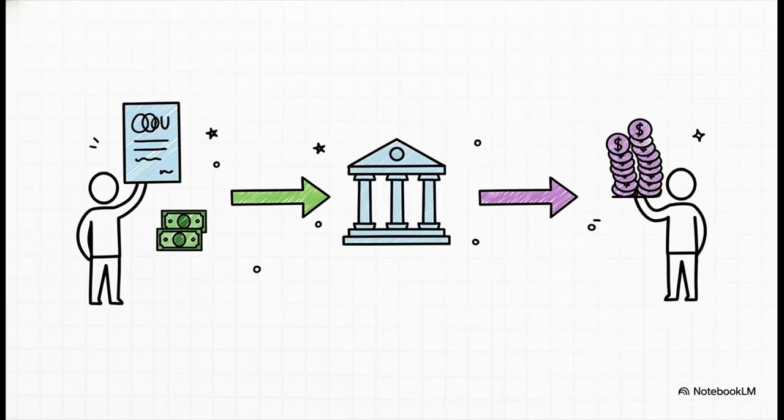And aside from your standard loans and overdrafts, banks also offer these really clever short-term advances. A great example is discounting bills of exchange. This is a total game changer because it instantly frees up cash flow for businesses that are just waiting around for client payments. If you hold a bill of exchange, which is basically a formal IOU from a client, the bank will discount it, meaning they give you the cash today and then they recover the full amount from your client when the due date rolls around. It's just a brilliant way to keep working capital moving.